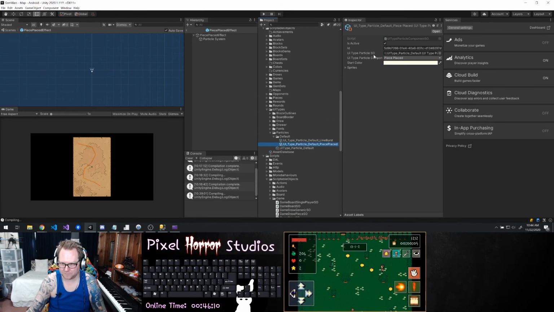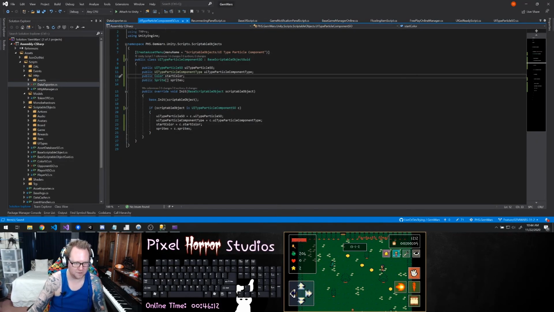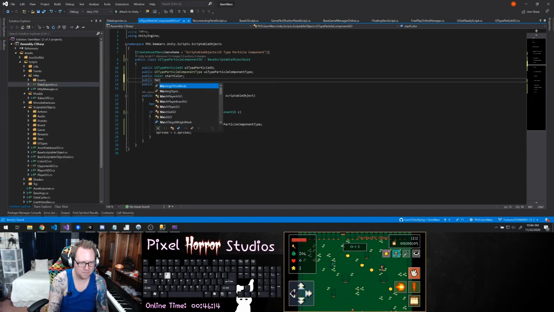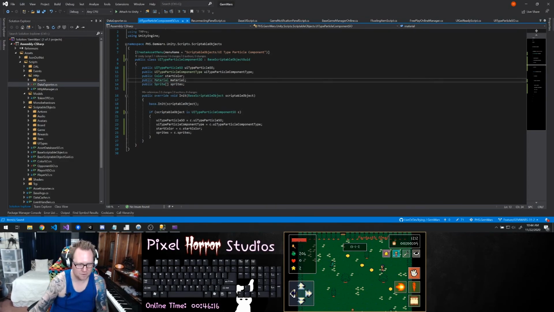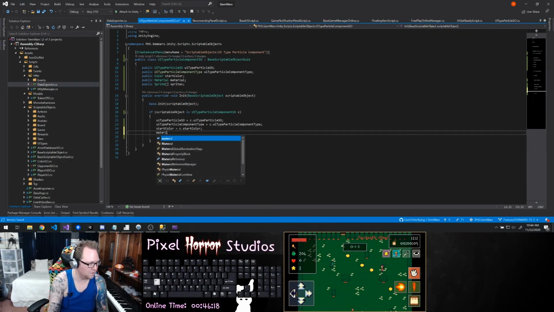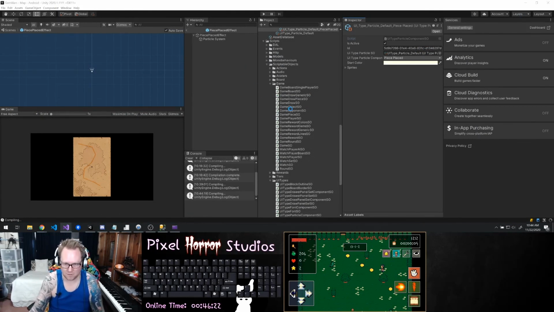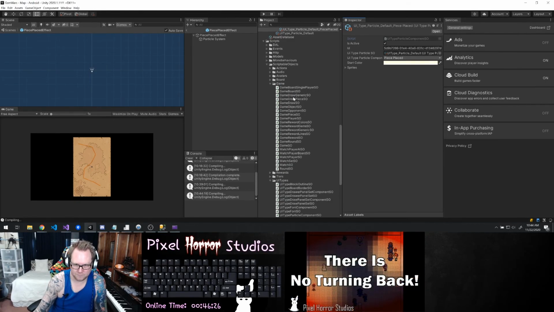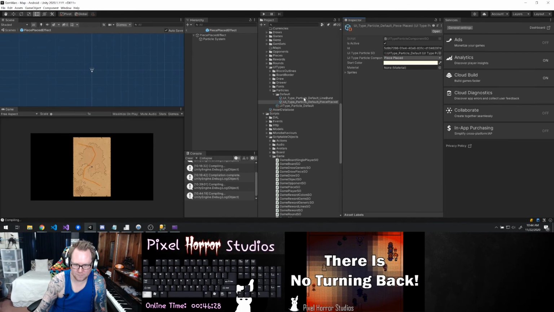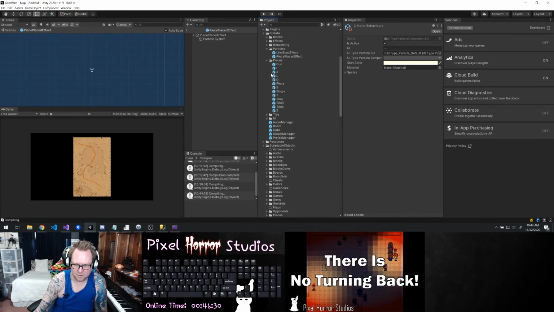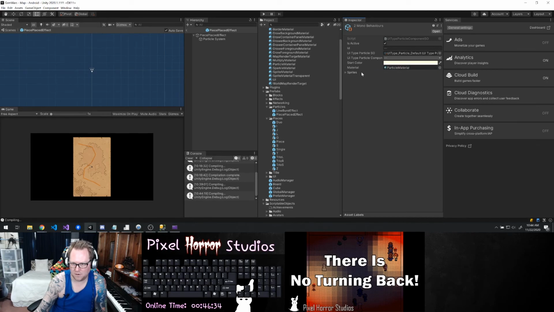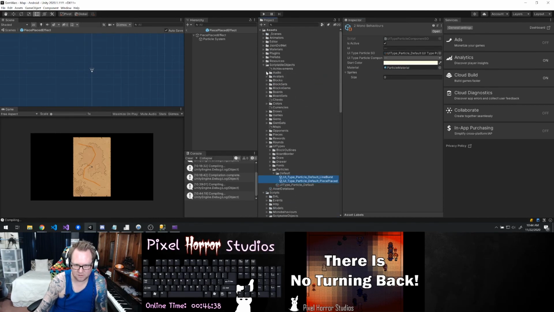And then we want to add on here a material. And now we're going to add some fake sprites for tests.